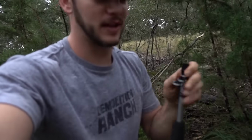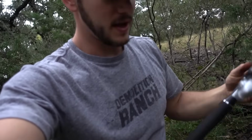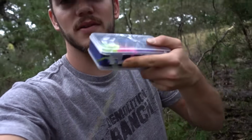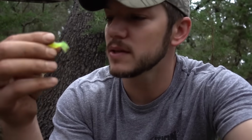So I got this little collapsible fishing pole, and it extends out to be a normal size fishing pole. And it came with its own little tackle box full of a few different lures and stuff. So I have just texted Lunkers TV to see which lures are going to be best. There are bass and catfish out in the stream here, and I don't think I'm going to be able to catch any catfish, but we have some of these lures.